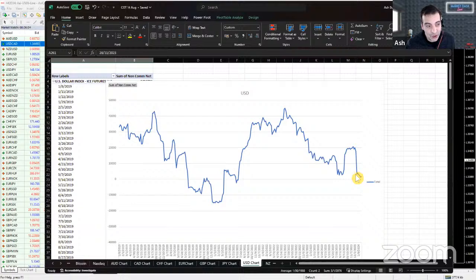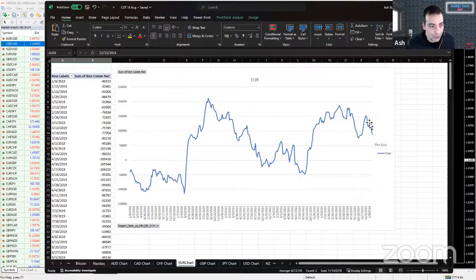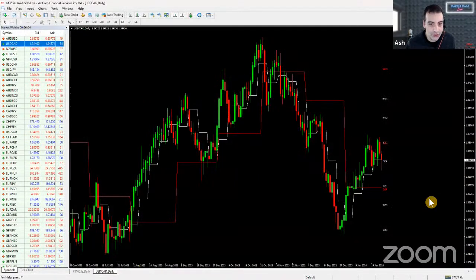And the dollar is not really getting much support, so that doesn't push us towards the dollar. And then there's been a sell-off on the dollar, but really all that's happened with the speculators is that they've slowed down their selling. But that does bring us towards CAD as a potential long and the euro as a potential short in accordance to COT.